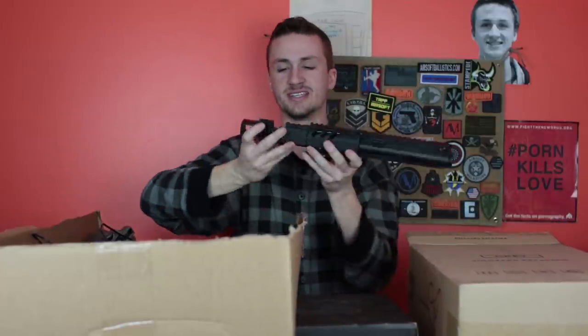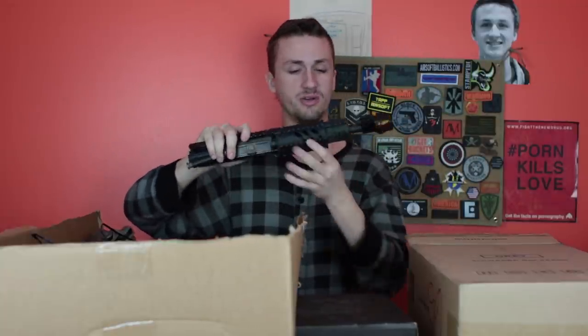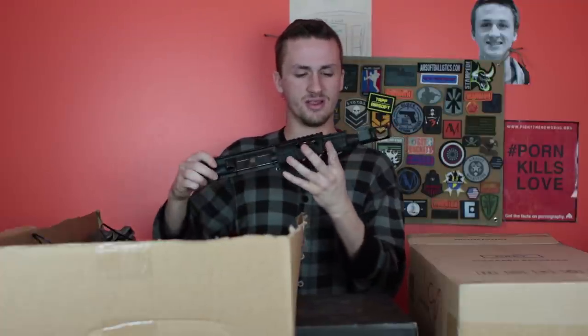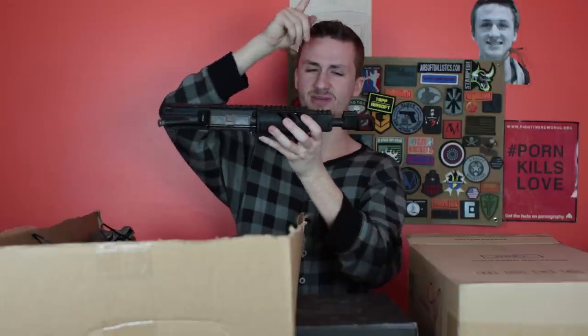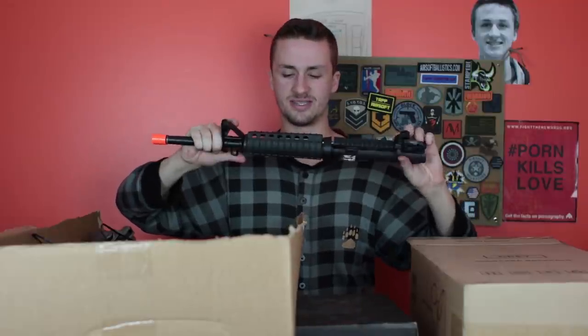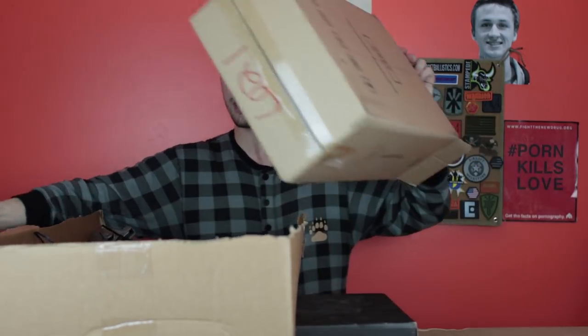I got some random uppers too. This is actually kind of cool — I don't know what the heck this is, it's like a tank front end. I don't even know if it's GMP or Evike. It's all metal, so I'm thinking this is either an Echo One or Matrix upper. I'm going to try and test it with other lower receivers. It has a gas block and a flash hider with a gas block tube, and it looks like this thing's been glued on. There's also just a standard plastic M4 upper — I think it's G&G — just your basic upper receiver, decently nice but just okay.